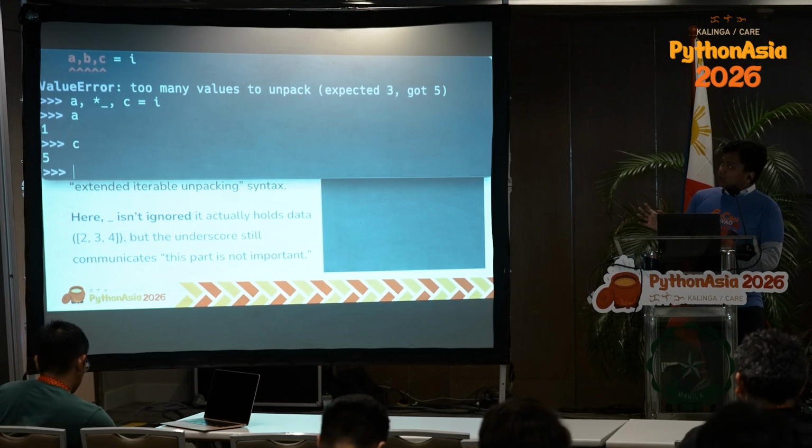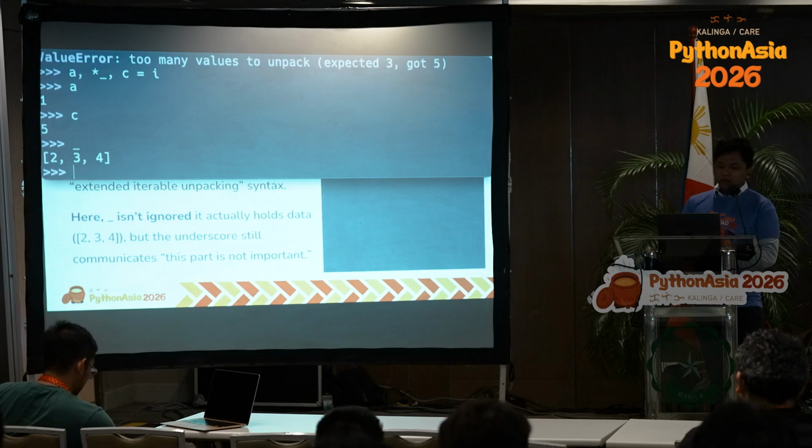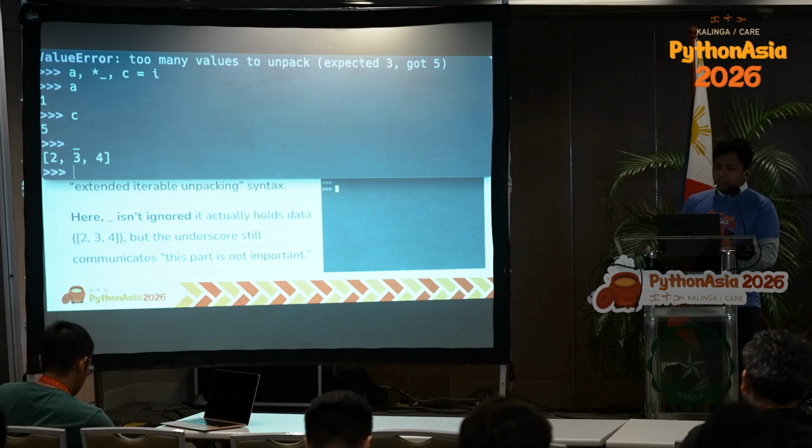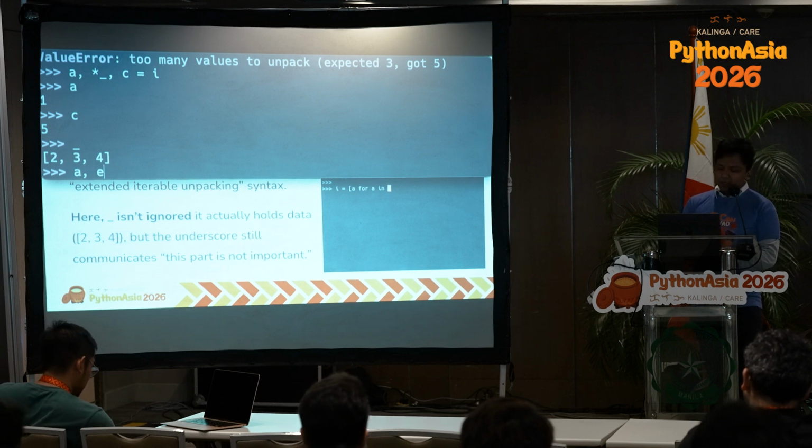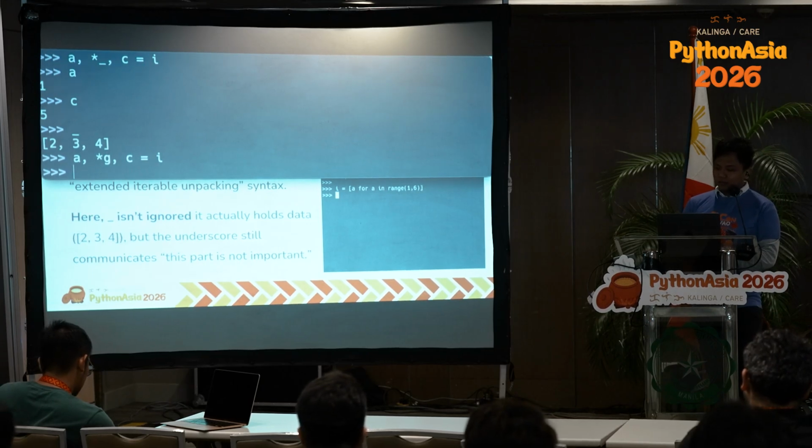But sir, where did the elements in between these 2 variables go? We just assigned them to the underscore. By the way, again, this is just more on preference. You can still do it with, let us say, A, D, or any variable. No problem.